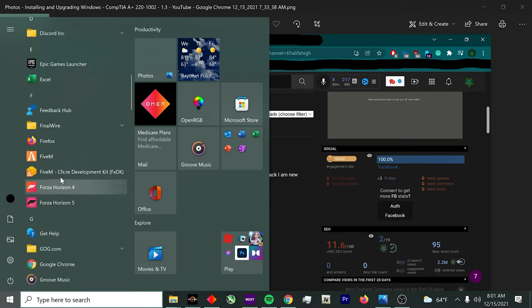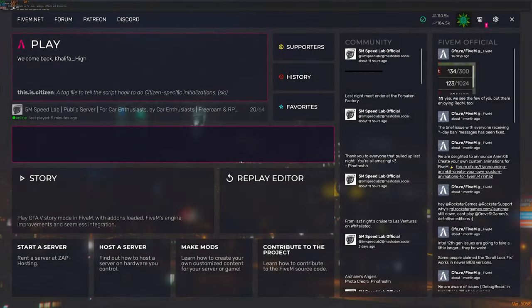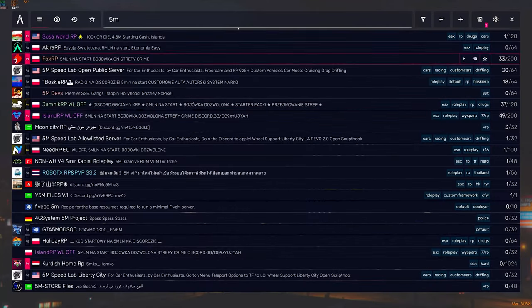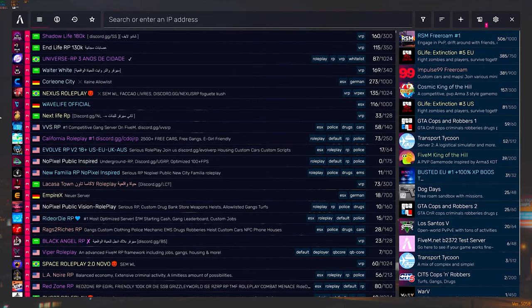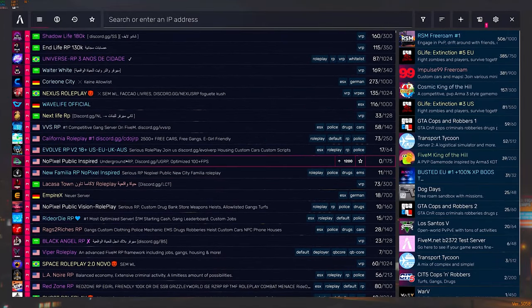So let's 5M. If you haven't, I advise downloading 5M, but just so you know, you can't only download 5M. You have to have a copy of Grand Theft Auto. It just will not run without Grand Theft Auto. 5M needs a Grand Theft Auto to run off of, even if it's a basic Grand Theft Auto.